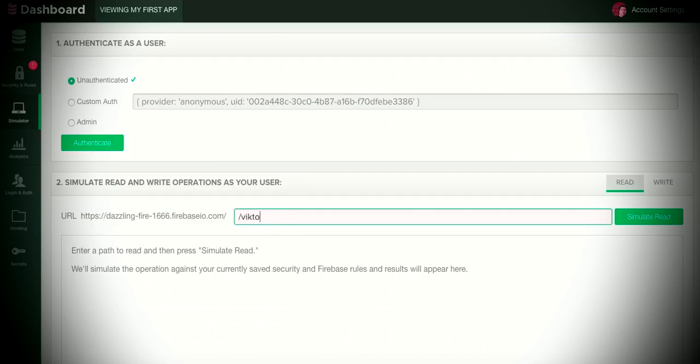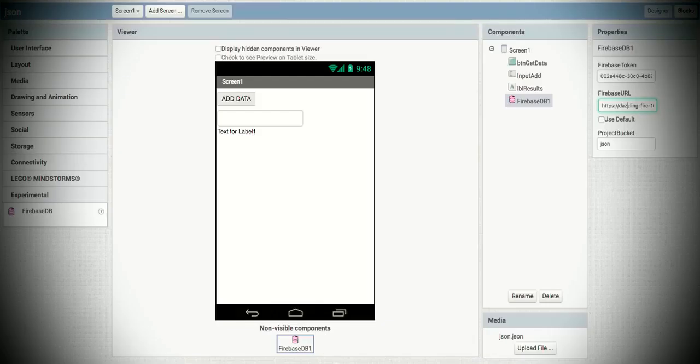I can call it Victor, I can call it sales, and maybe all the sales go there. So you can divide this as many times as you want. But for this example, the path of that URL is going to be this one. You're going to copy that one and just paste it right here, okay?